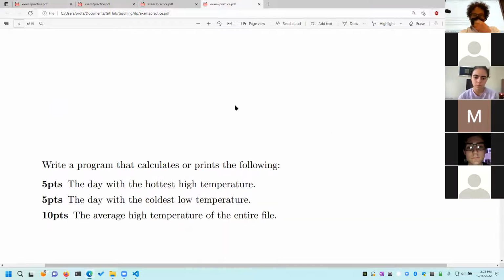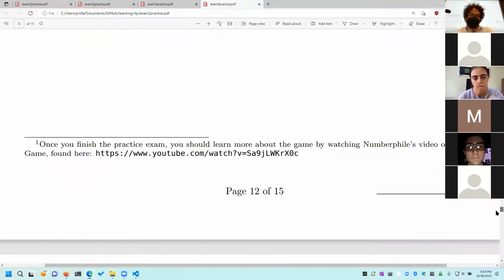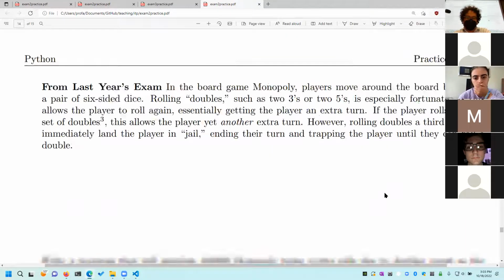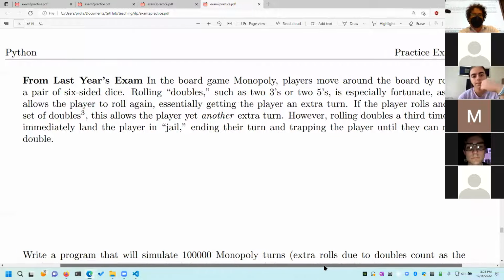So one of the problems that won't be on exam 2, something that will probably be on exam 3, is the idea of this Monopoly game. Now, if you're American, you probably dealt with Monopoly at some point. If you're not American, I can't speak to that because I don't know what the status and popularity of board games outside this country is.